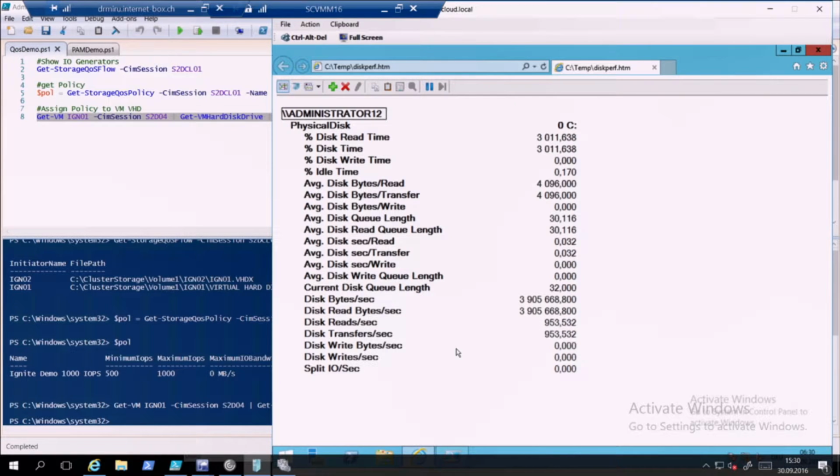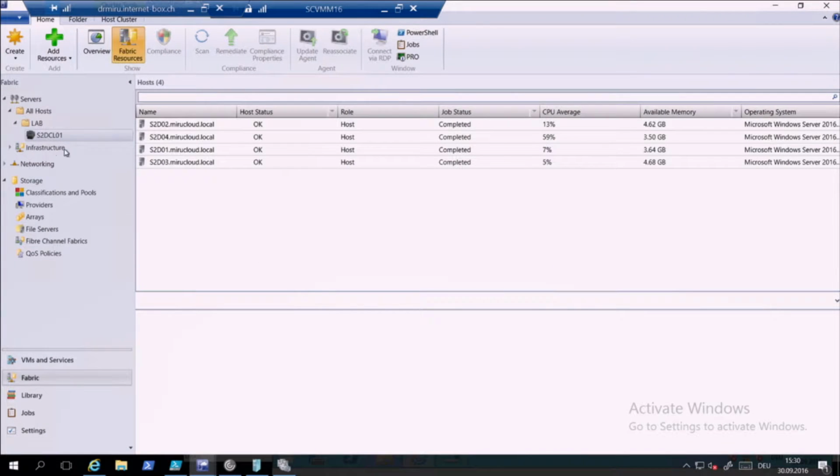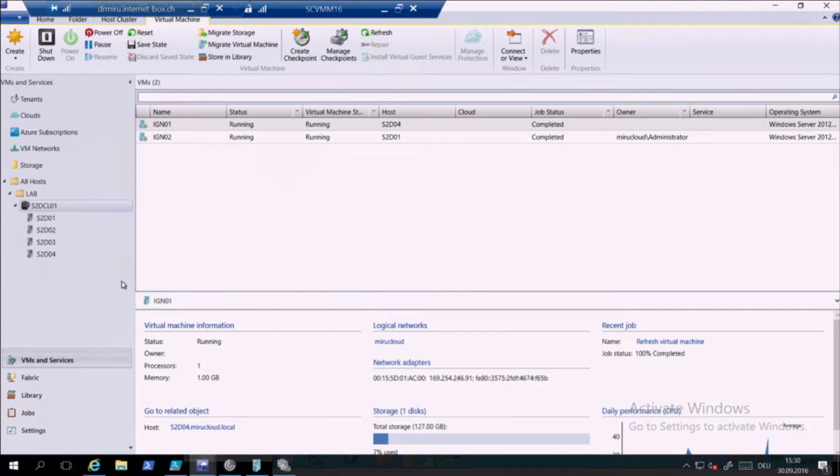Of course, as I am trying to generate 100,000 IOPS right now, the latency goes up because the system is not able to empty the queue in a certain amount of time. That's normal. Again, as it is software-defined, I can change this behavior also from Virtual Machine Manager. Because I did it outside of VMM, I'm going to quickly refresh the virtual machine here.